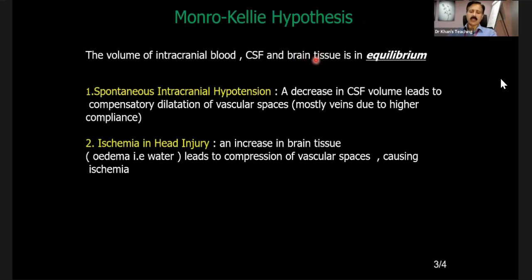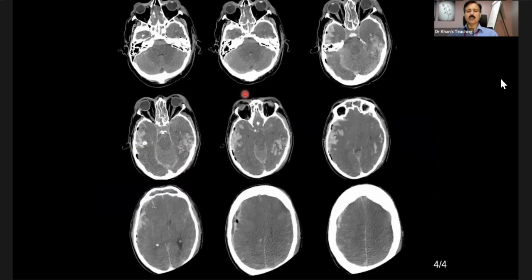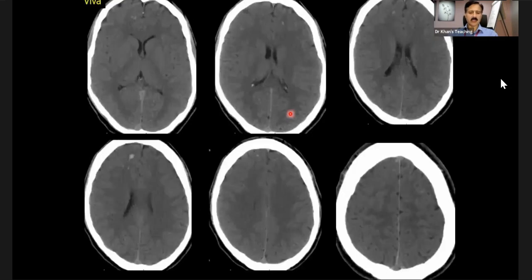Now, if there is edema of the brain, then what will happen? CSF, of course, cannot be compressed because it is a liquid. We know liquids cannot be compressed. But what will happen? The vessels will become compressed. Initially veins, then the arteries. And that is why there is ischemia. This concept is asked in the exam. And these are also secondary effects, cerebral edema and ischemia. And the white cerebellum sign has also been asked. And in a brain dead type of case, we have already covered the pseudo subarachnoid sign, that has also come in the exam.